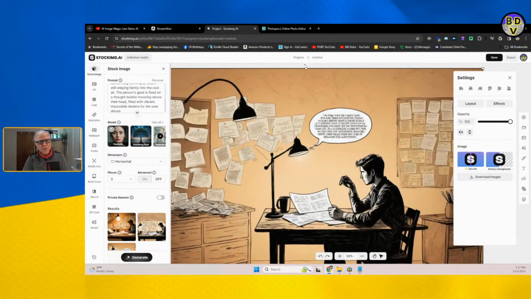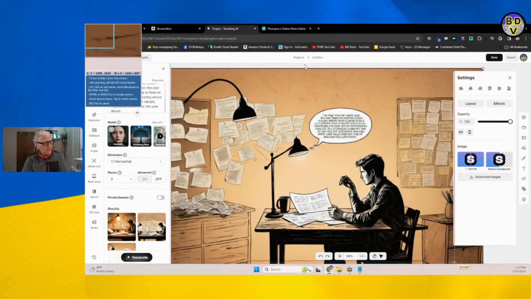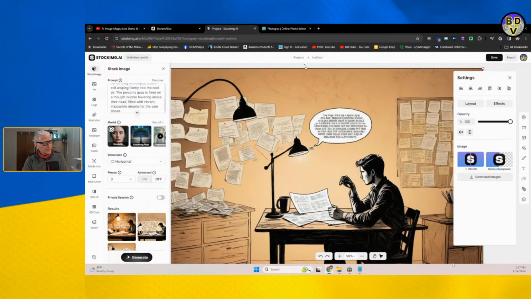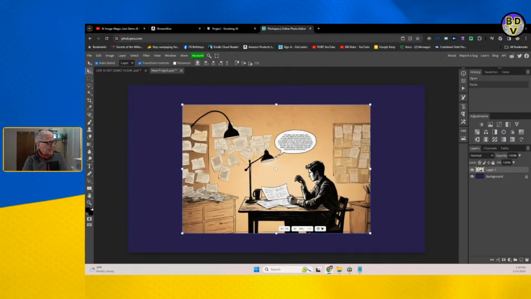And here's the thing. We go and copy it. Kind of elaborate. But like I said, AI does not like text. So take that, and then we would go and do a lasso select in here.